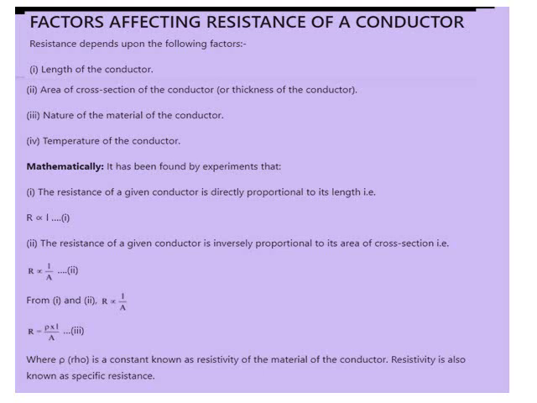From this we can find out the equation for rho. So rho is equal to RA by L. If you are asked to find out the specific resistance of a material, we have to use the formula rho is equal to RA by L, where R represents the resistance, A represents the area of the conductor, which is mathematically given by the formula pi r square, where r represents the radius, and L represents the length of the conductor.